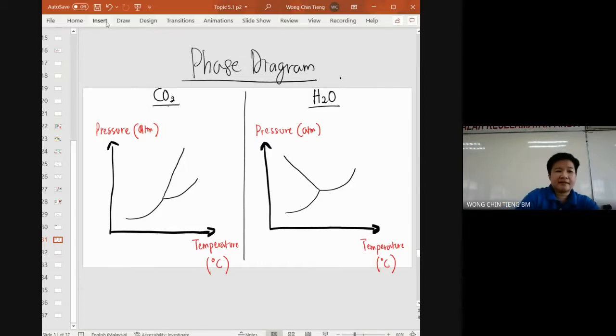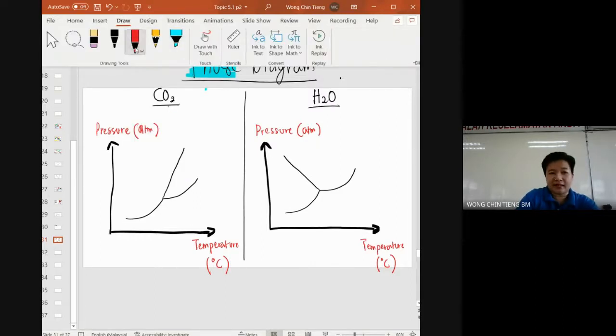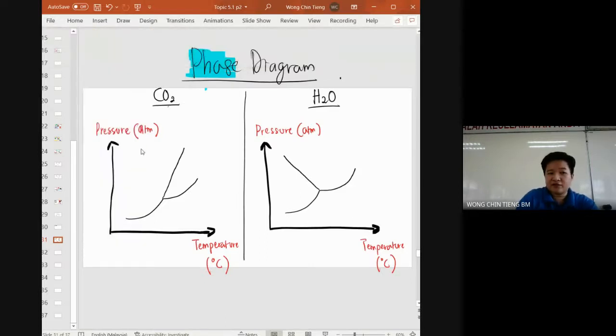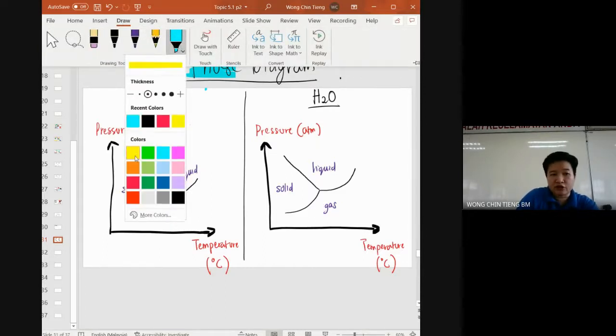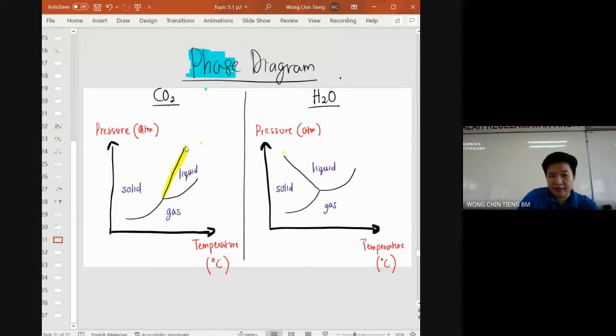Okay. Next, nama pun phase diagram. So the most important thing that you need to put down is the phase. So, susunan phase takkan berubah. You started off with your solid. So kat sini pun adalah kawasan solid. Takkan berubah. Kamu ada kawasan liquid. Kat sini adalah kawasan liquid. That is the liquid phase. Last but not least, kamu ada gas duduk di bawah. Kawasan solid, liquid, gas takkan berubah. Yang ni akan kekal. Yang akan berubah so far, the first changes that you observe is the line between your solid and liquid. This is the only difference at this moment. Agree?